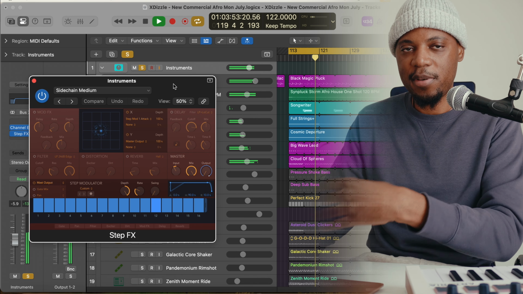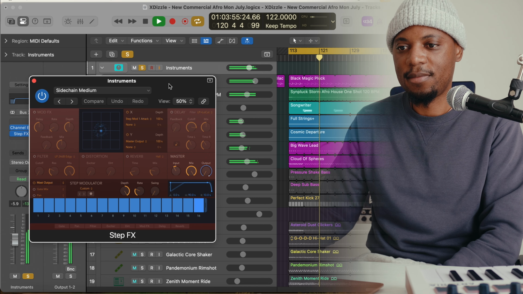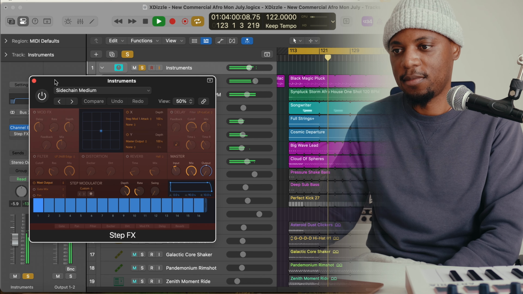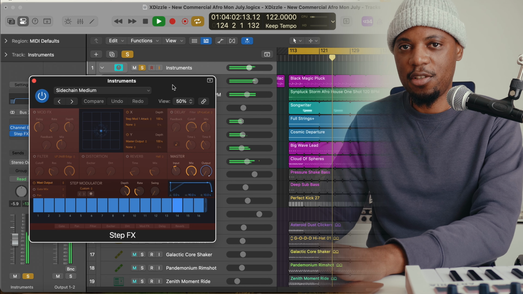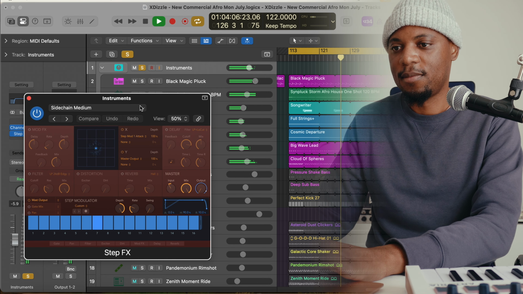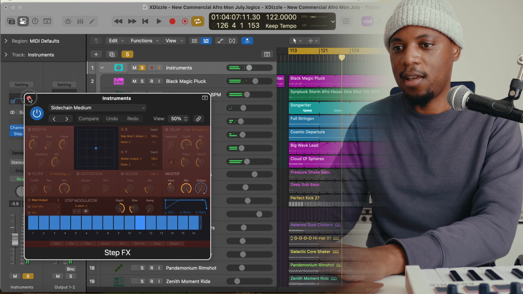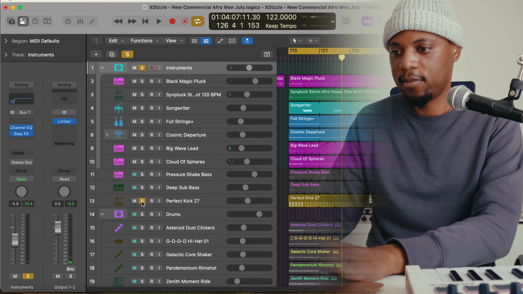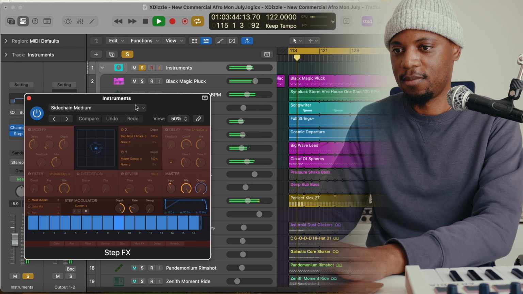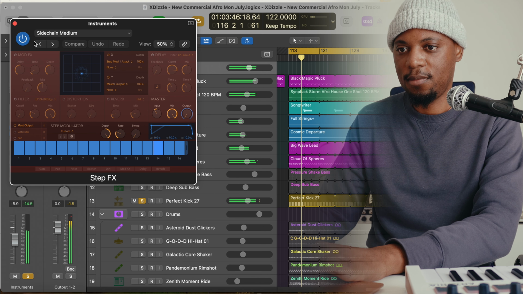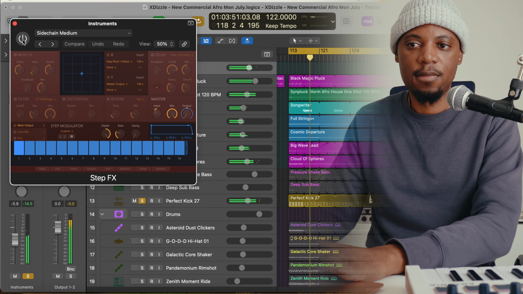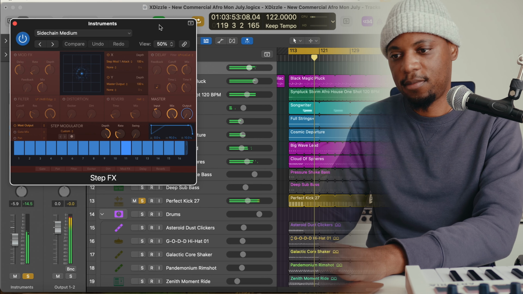So you can hear the pump now that I've switched it on. So this is without, and this is with. And if I add the kick with this pump on, and this is without. And with.